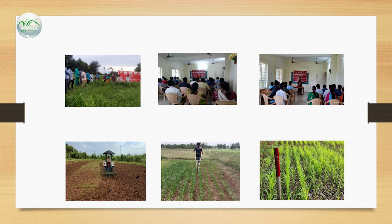And then we have given them the organic weeding methodology also, how they can reduce the weeds, as well as weed management. And organic input preparation, which is very common in organic farming. So we have taught them all sorts of input preparation, and even how they can use solar power for making ganajiva mridam type of things.